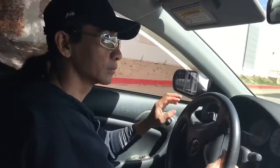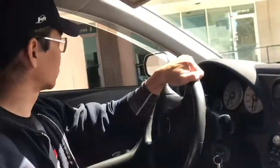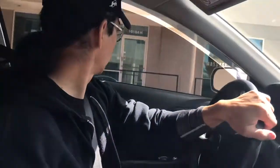Okay, so now that we have the True Heart springs on this car, let's see how it feels. Let's see how it drives. So, I mean, it's not super low, so I don't feel like it's really that bad, you know? I just want to see if it's going to be bumpy when I drive this car. See if there's a big difference between stock springs and these True Heart springs, if you will.